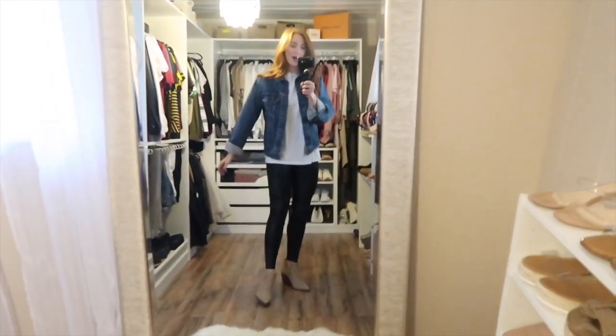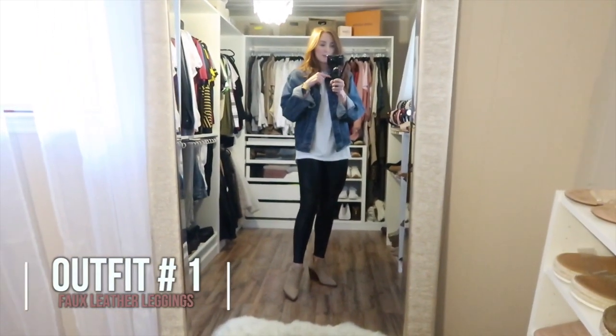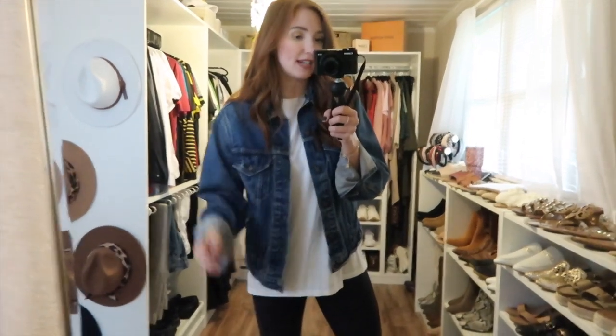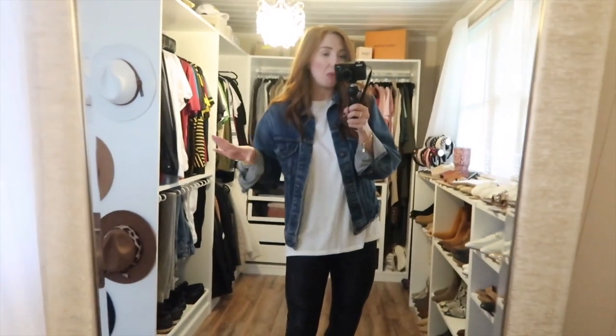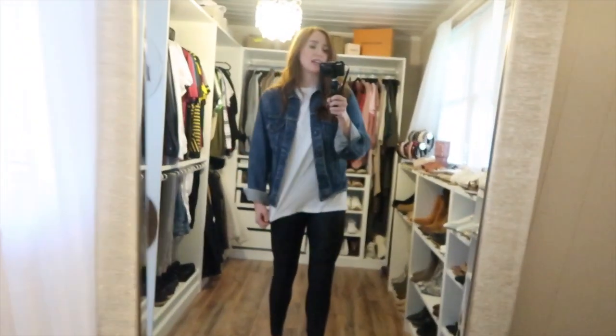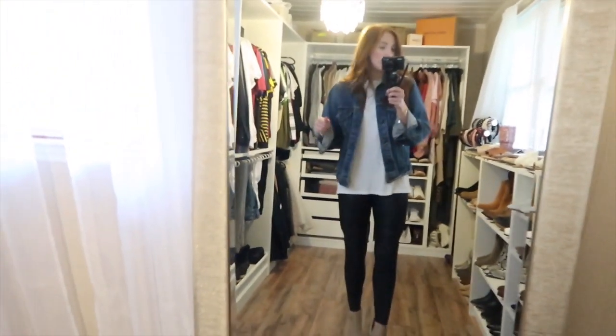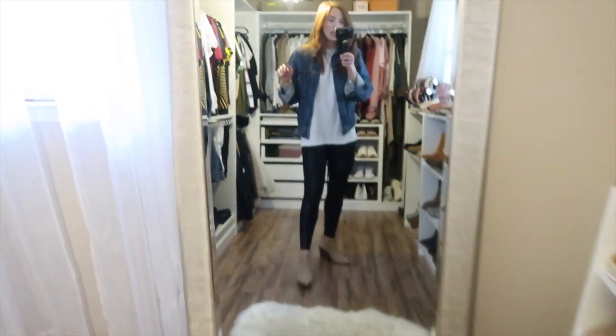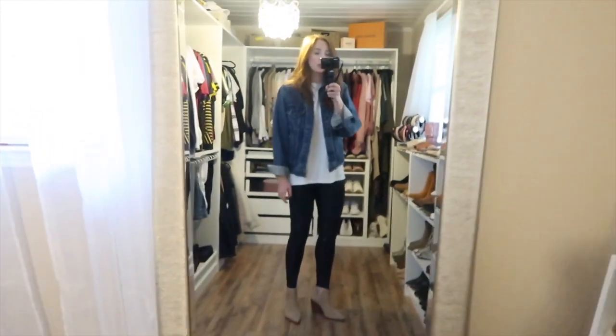For the quilted leggings I'm going to keep it simple, since there's detail on the side. Look one: I styled it with a Levi's trucker jean jacket — I'll link a similar one — and just a plain white high-necked long shirt from H&M that's under ten bucks. When I'm wearing any leggings I prefer the tee to be a little longer. Then I have on my nude Vince Camuto Gigietta booties — get your true size in these. They have a little slit down the side and are the perfect neutral, so they go with everything.